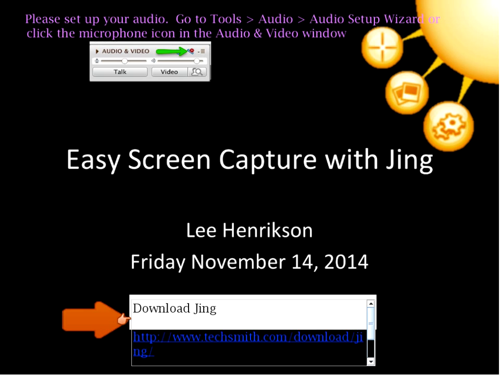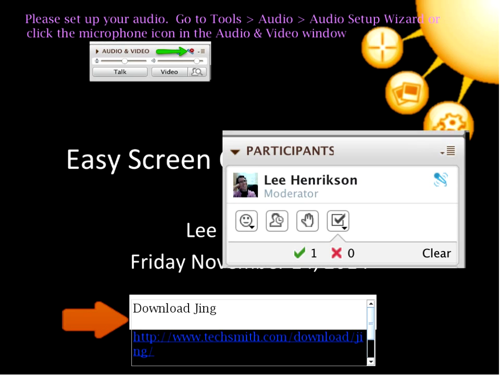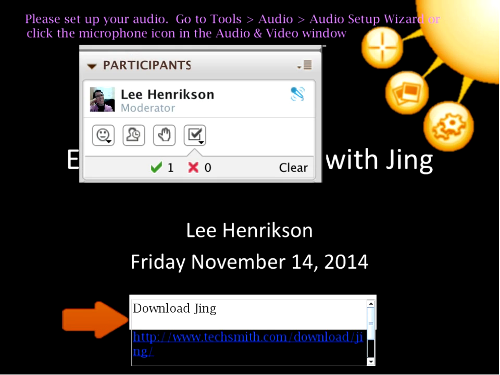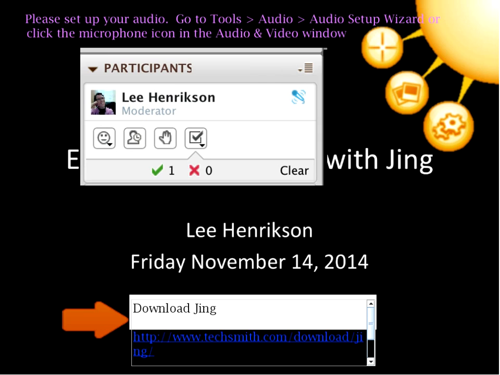It's faster for me with my Mac capture. So here are the icons. This one is to check that you've got it. So if you could just put a little check mark when you've successfully downloaded Jing, that would be great. And I see Gina had to step away.